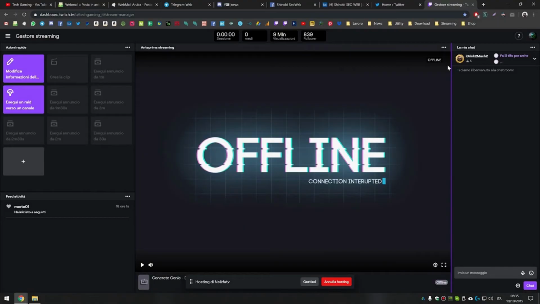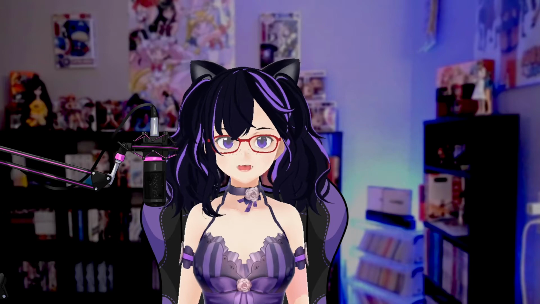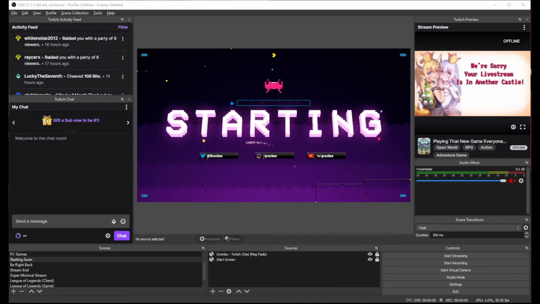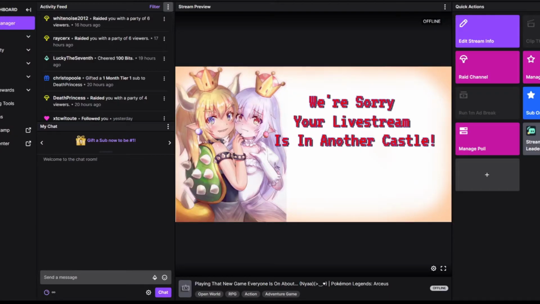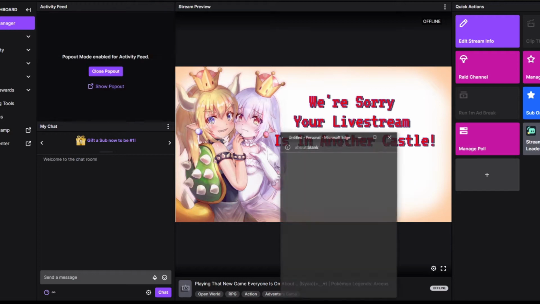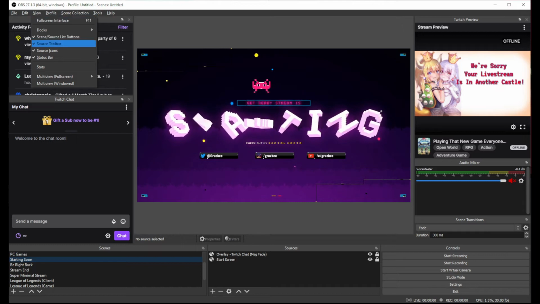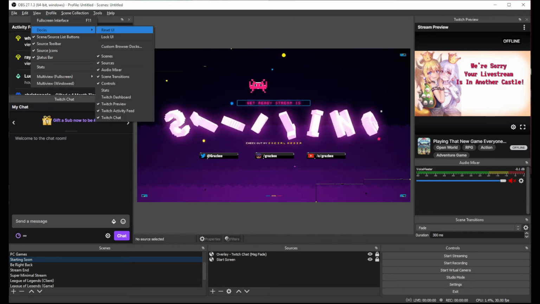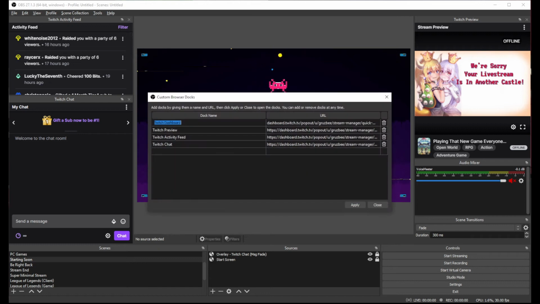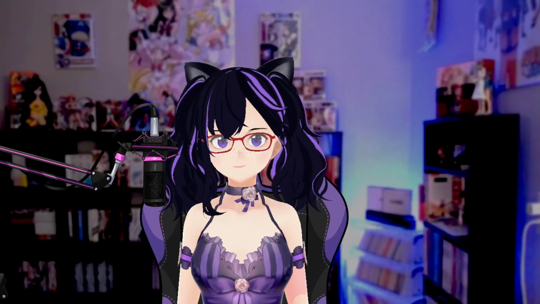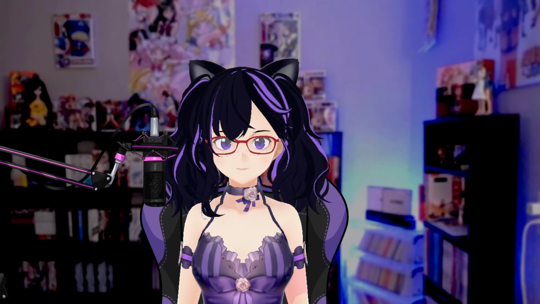Turn off your web browser. You don't really need your web browser to check on your stream, your chat, or your Twitch dashboard. You can do that either with your phone or you could use your OBS software. OBS Studio has a feature that allows you to take the pop-outs from your Twitch dashboard and turn them into docks right there on the UI of OBS Studio. It makes OBS a little bit beefier. It does pull a little bit more resources, but it's not near as much as running both OBS and a web browser at the same time. So you've probably freed up about 800 to a gig of memory like that.